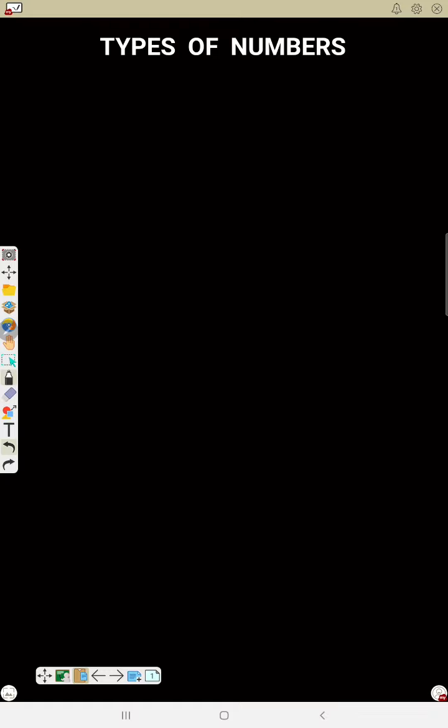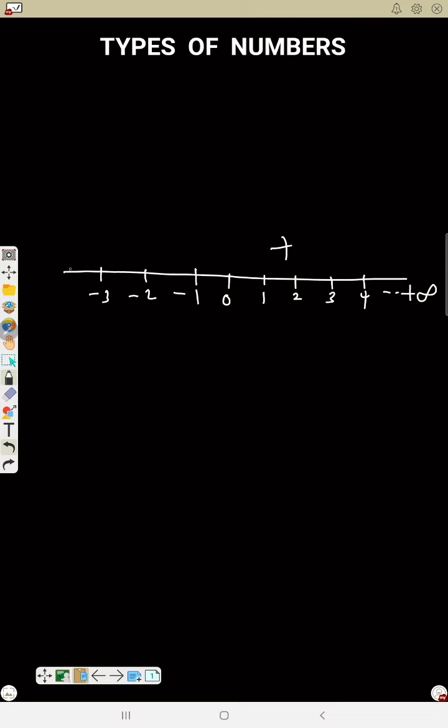The point is, a real number is a number that can be expressed on the number line. Let me emphasize that. Any number you can represent on the number line. If here is 0, in your graph you can have 1, 2, 3, 4. All the numbers to the right are plus, continuing to plus infinity. To the left you have minus 1, minus 2, minus 3, continuing to minus infinity.